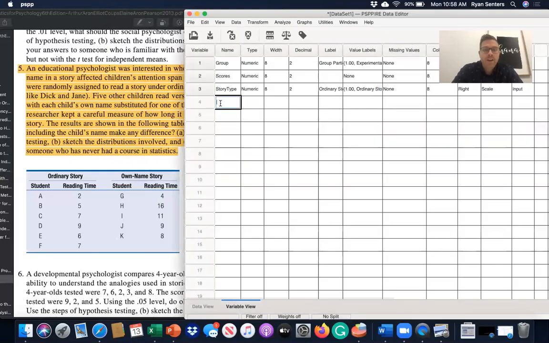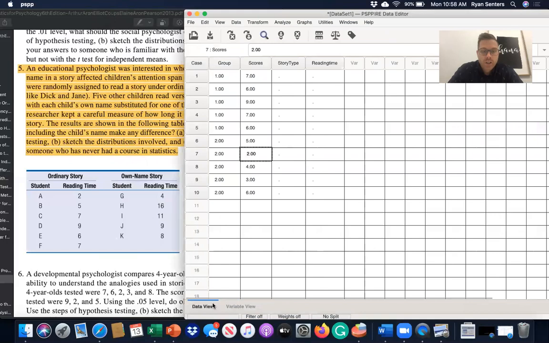Now what I'm evaluating, my dependent variable, is the reading time. Make sure it's all one word. So head over to my data view, and now how many ones do I have? 1, 2, 3, 4, 5, 6.